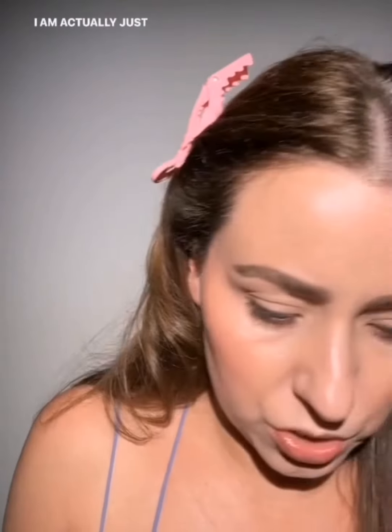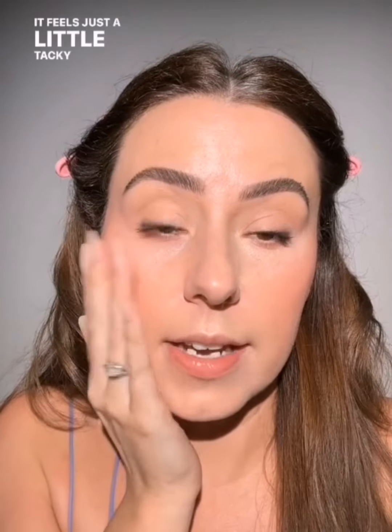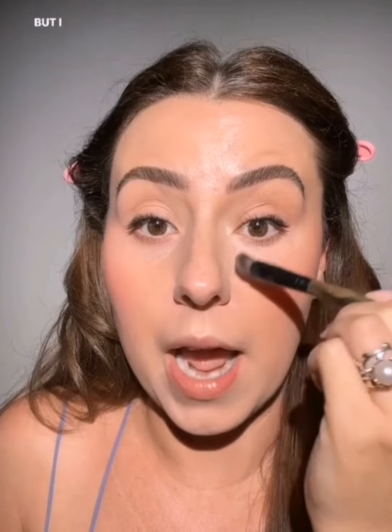now you could do concealer. I know that we all enjoy different levels of coverage and I have no powder on. So if you wanted to do your corrector and then your concealer, you totally could. I am actually just going to use a C31 and then a little bit of the same situation. And then I'm just gonna go underneath here, but I'm kind of concentrating it so it's gonna look like there's more. And this does dry. It feels just a little tacky to the skin. If you just do like a light powdering, I think you'd be good to go. But I love this stuff.